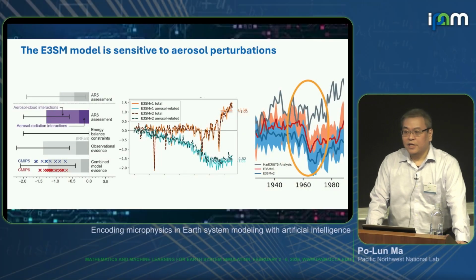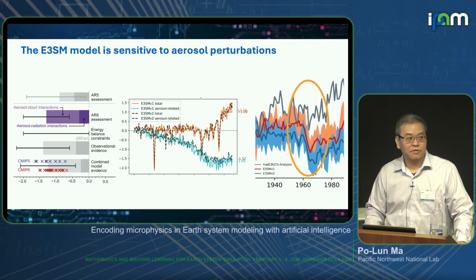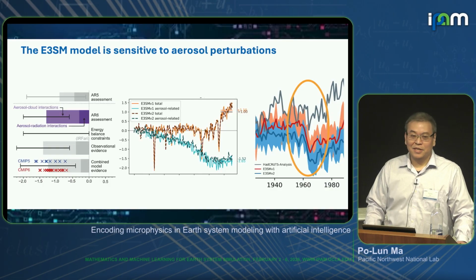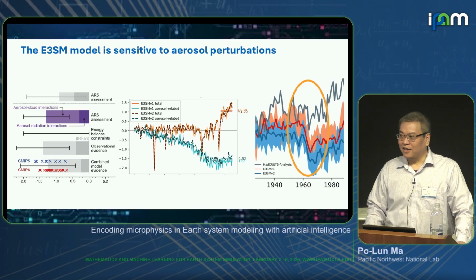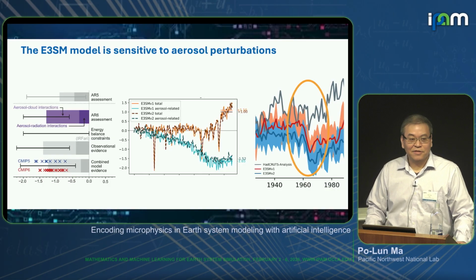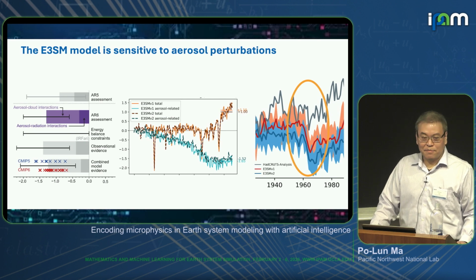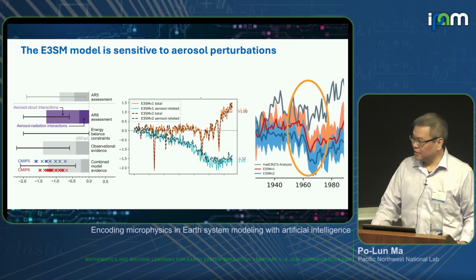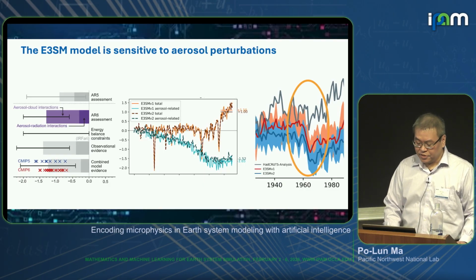For me, my area is aerosol and aerosol-cloud interactions. This is a topic where you can see in many papers that people like to start their paper or sentence by saying aerosol and aerosol-cloud interactions is one of the major uncertainty sources in Earth system prediction. I can just read that out loud, and it's the same thing over and over again. And you can see the uncertainty range is still so large after decades of research.